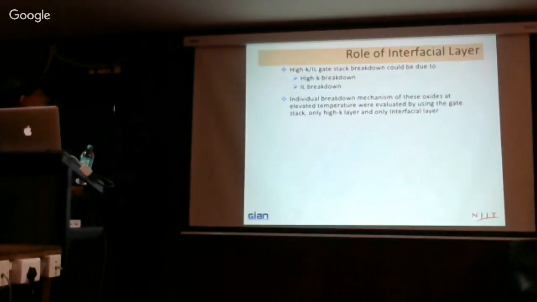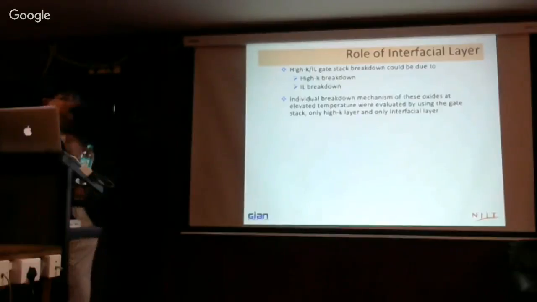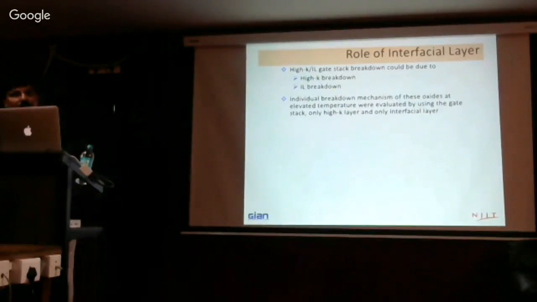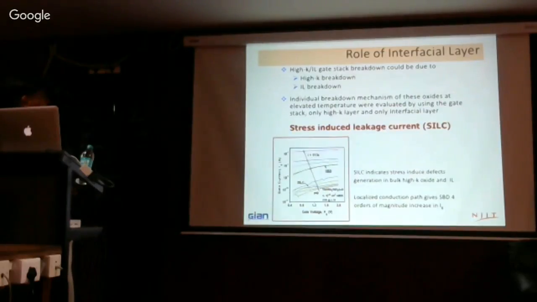And then another thing also, the interfacial layer, the little bit of silicon dioxide layer that is there before, also contributes to breakdown. So details of the breakdown measurements we'll discuss in that. I think tomorrow we'll discuss this. The individual breakdown mechanism of this oxide actually depends, so we'll talk about it.